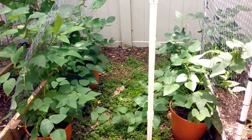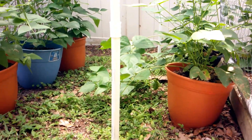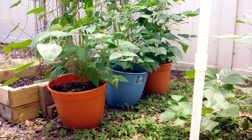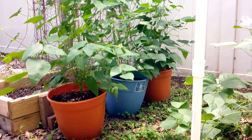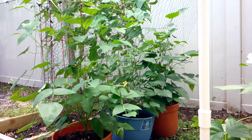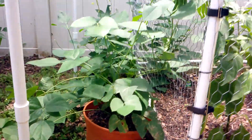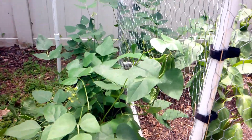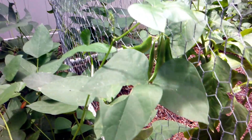I just put them in pots because our soil here is not that great — it is sandy. I had to make my own mixture of soil so all my stuff can grow. Once they started growing, I found out that they were actually vines, so I had to stick them outside so they can climb up on the chicken wire. I'm getting really good butter beans right now; they're growing like a weed.